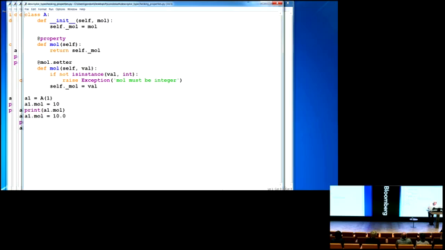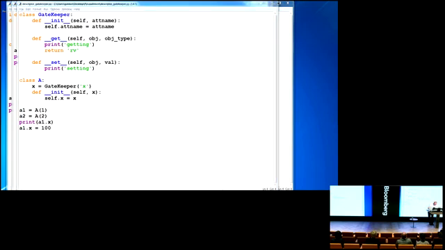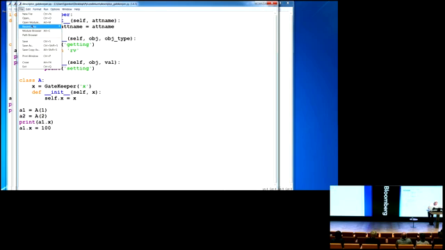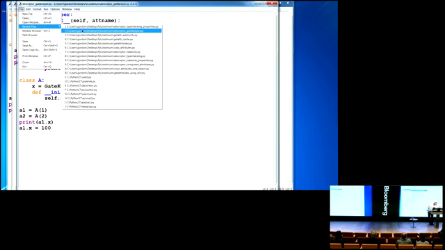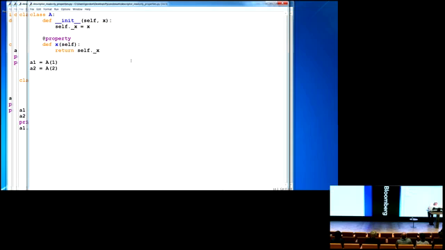This is using the decorator. So before we go to the decorator, what I'm going to do is take... in fact, I will go straight to the decorator in the time.